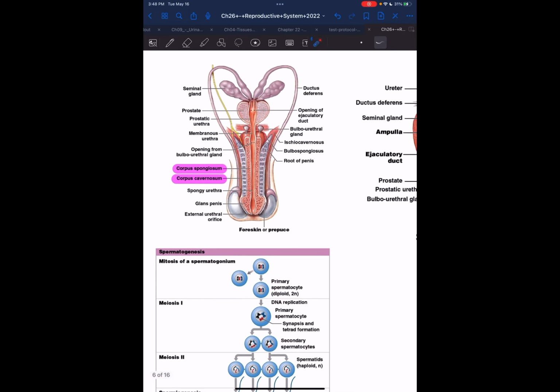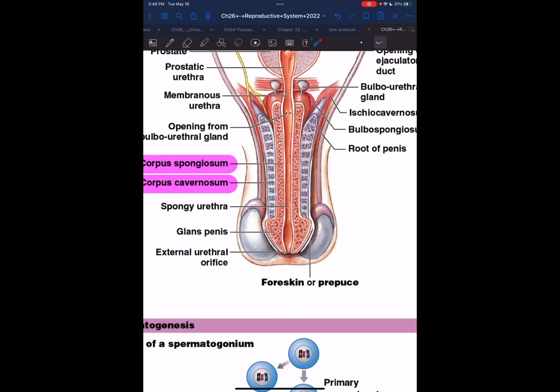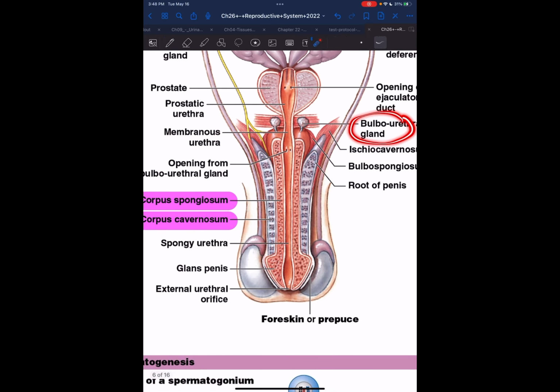Oh, and last thing, so this question came up twice earlier this week, because this class always serves as sex ed for some students. I know that you may not believe that, but it is. And a question that I get every year is, when a male becomes aroused and something comes out in the very beginning, that's the bulbourethral gland secretions, and that is not capable of fertilizing an egg.